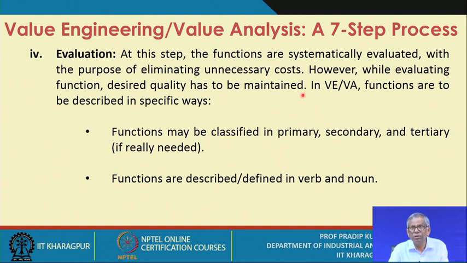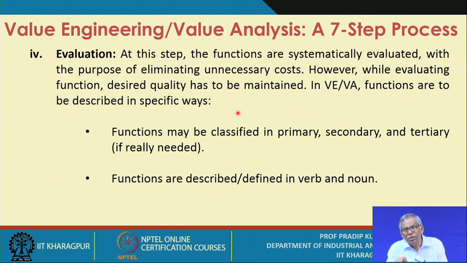That means there is no compromise on the quality, or the same level of quality you have to maintain, and if not, improve the quality you are able to prescribe for the product. In VE or VA, functions are to be described in specific ways. When you go through this process, there is a standard format. You have to follow this format, where the functions are classified in three parts.